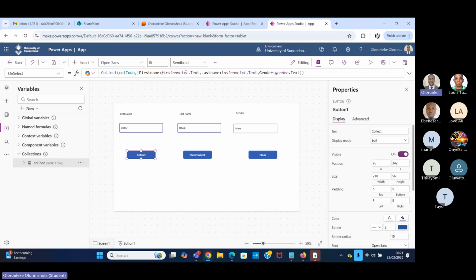Everything that has TST is like a text label. Everything that has LBL is like a normal label for displaying things. So that's all it is in Power Platform. But this one here is very compulsory. This is where you are declaring the kind of data type you are collecting. You are saying it's a text data type. So that is where the declaration is being made, so this one is compulsory. This doesn't change whatsoever. But the names that you give any of the controls can actually change.